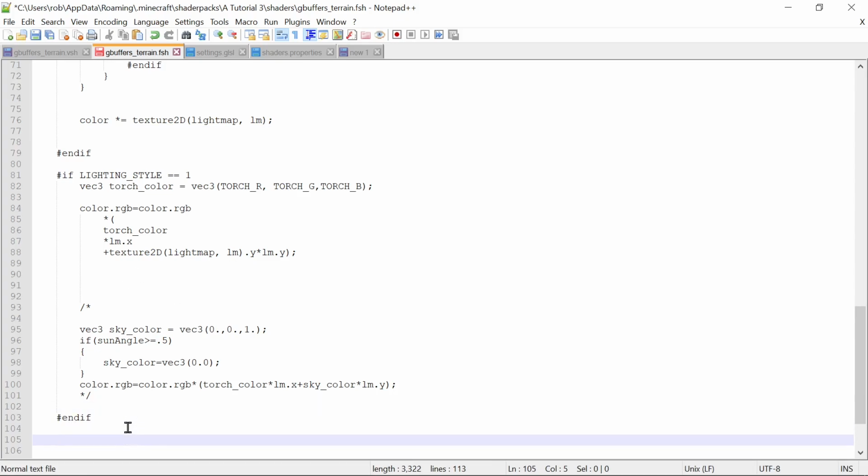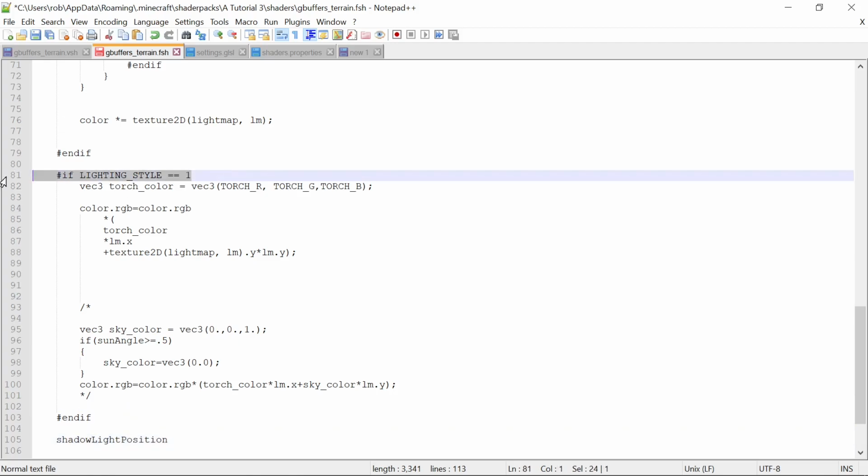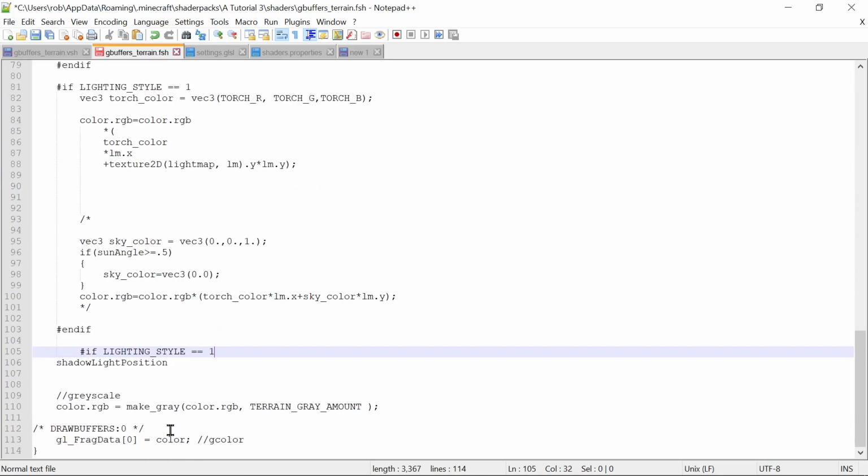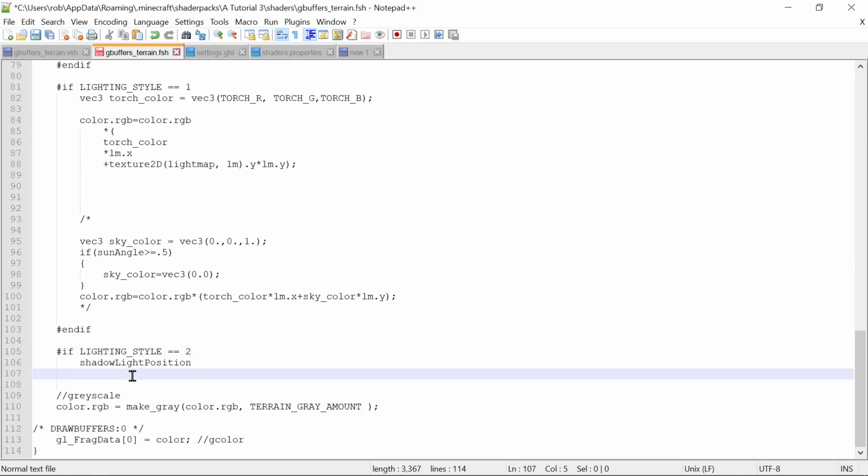So we'll paste that down here, grab our little thing, paste it here, and make it if lighting style equals 2. Close that with an endif. And this has to have all of our shading stuff in it.